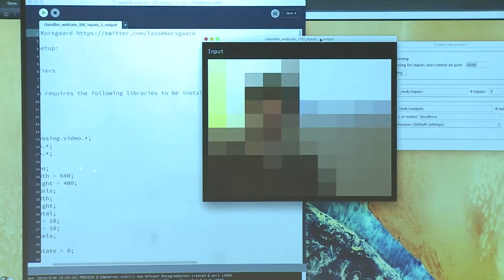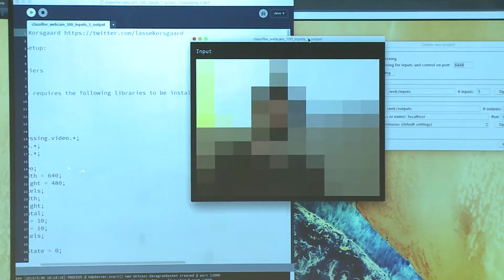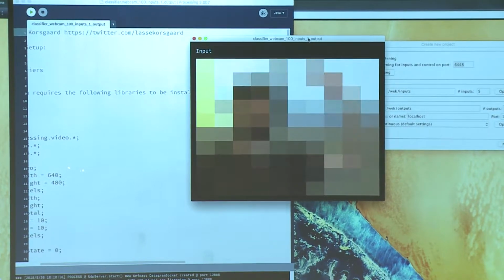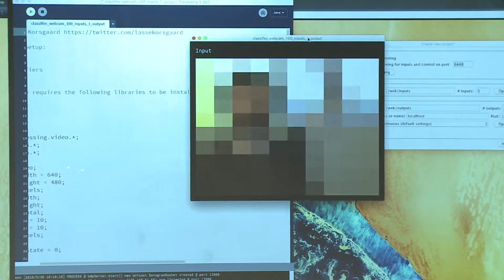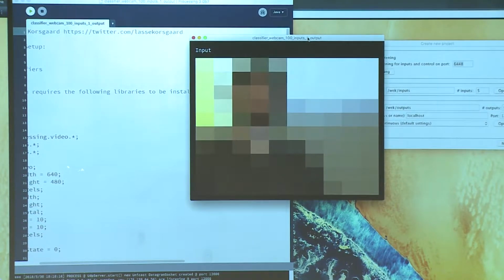How many people see what I see? It's camera pixelated. Okay. How many people still working? Yeah, downloading. It's a bit slow, I suppose.